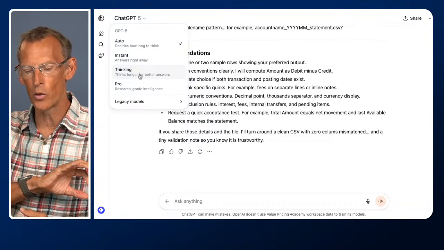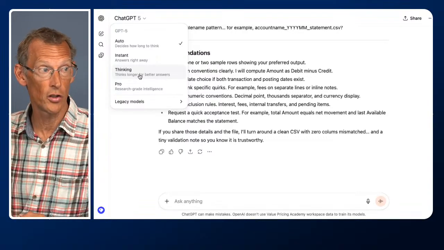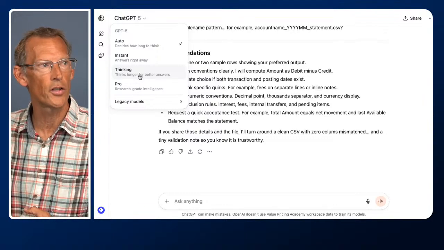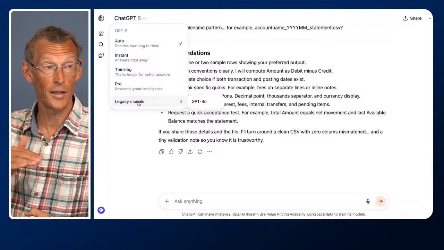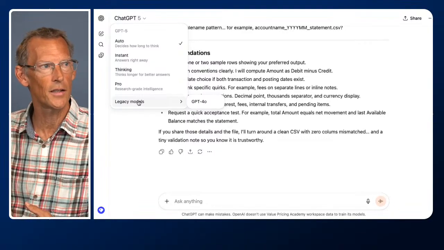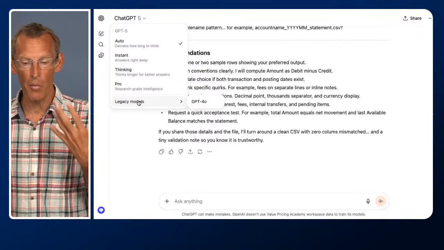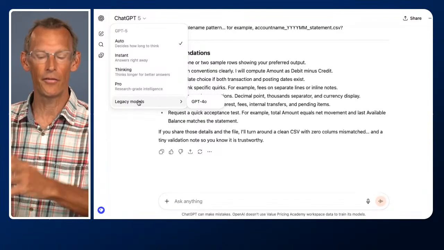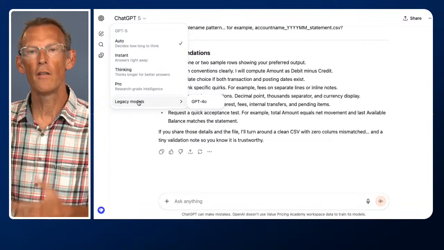But what they also found was that a lot of people got frustrated because they still loved the previous versions, so they also enabled a setting where you could bring back the old legacy models. For a little while that was all the legacy models: you could access 4.1, 4.5, O3, etc. I don't see those now. I think that's changed. As far as I can see on my version, it just gives me the option of 4.0, so we can still have the model that most people liked best before. So you've now got a bit of choice.